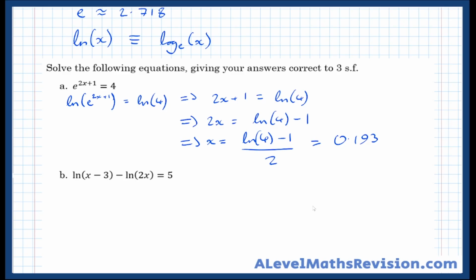Next question. And again, this is a logarithmic equation. You learned how to do those in a previous lesson. The difference is we're using log base e now. So you might want to pause the video, have a go yourself. So combining those into a single term, using the subtraction rule, I get log of x minus 3 over 2x equals 5. And now we're ready to unlog. We can e both sides. That says log base e, so we should e both sides to undo that natural logarithm. So e to the log of x minus 3 over 2x equals e to the power of 5.